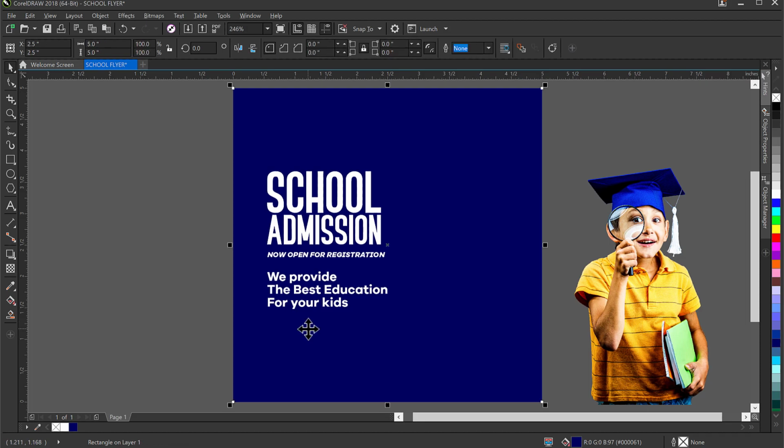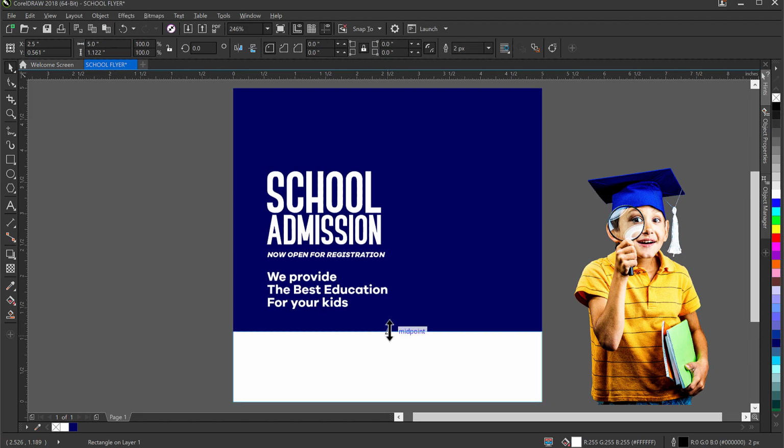Now the next thing I'll do is I want to have a base here where I'll have my phone numbers. Of course, I don't want to use blue, so I'll use a complementary color that I have here. Like you can see on the cap he's wearing here, it has a white. So what I'll do is I'll go over to my rectangle tool like this, and on this side I'll just click and drag a rectangle like this, and I'll change the color to white.